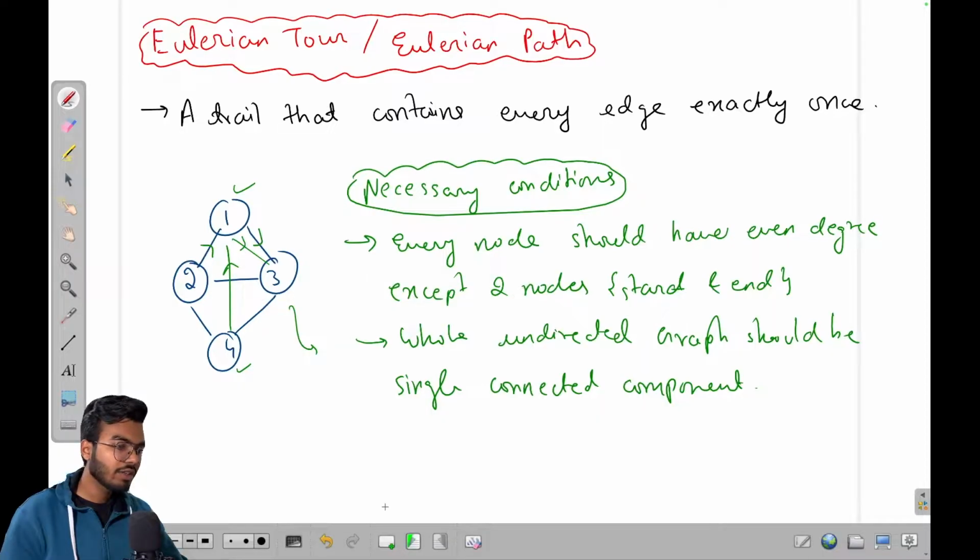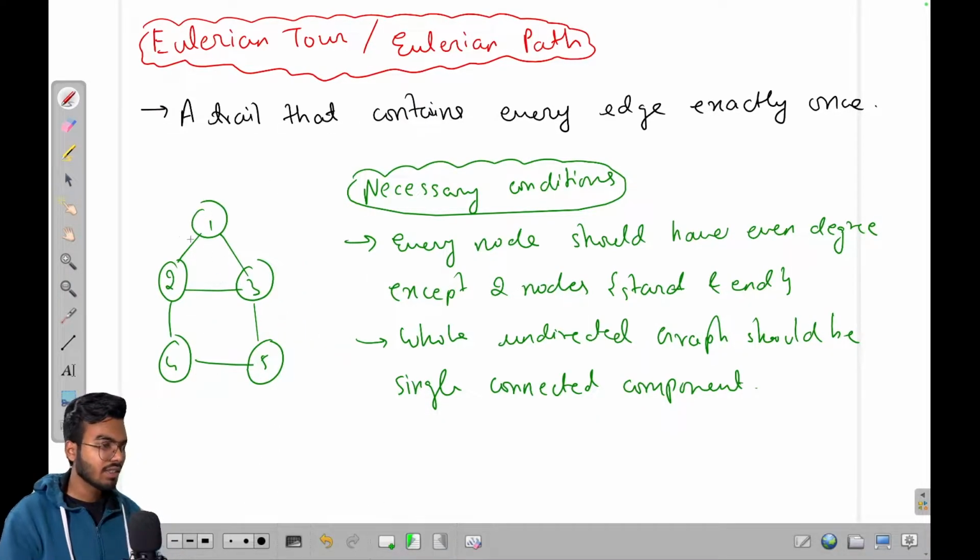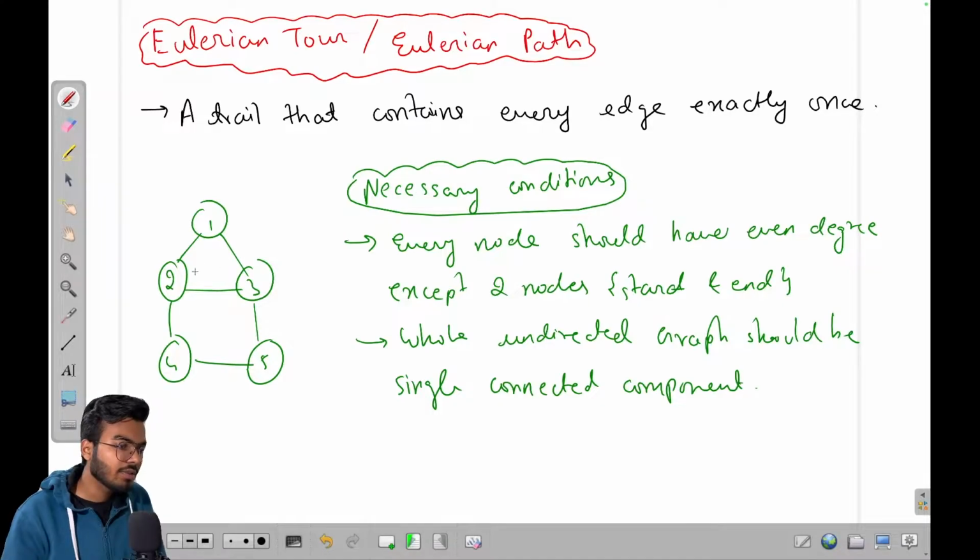Finding a Eulerian tour is not tough. Let me just erase it. Okay, let's say we have something like this. So this is 3, and this also has 3. This has 2. Okay, so one of the possible Eulerian tours can be, let's choose this. Then okay, let's go this way. Then what I can do is, now I don't want to go this way.